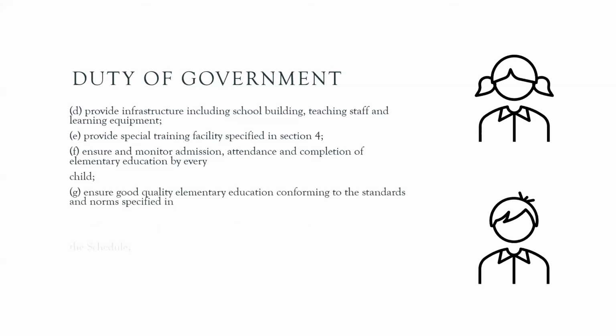To ensure good quality elementary education, as we had a discussion about how teachers need to be developed in their skills to ensure that they provide good education to these children. And there is a schedule that actually has norms that are specified, what needs to be done. Okay, next.